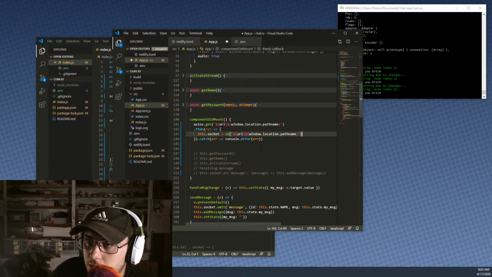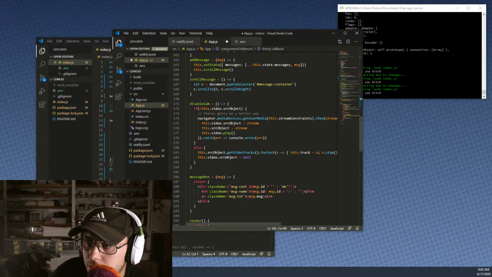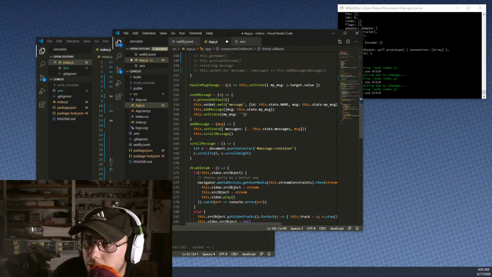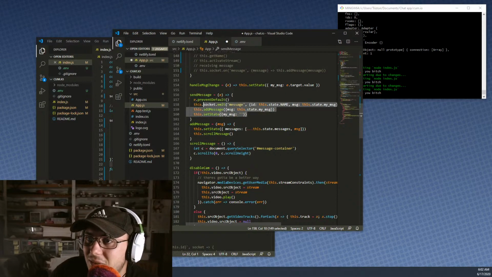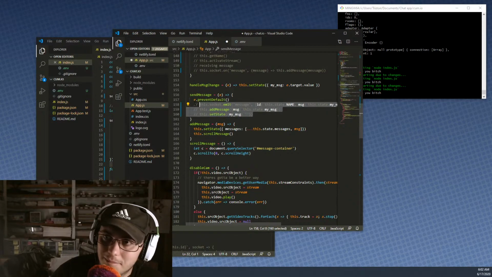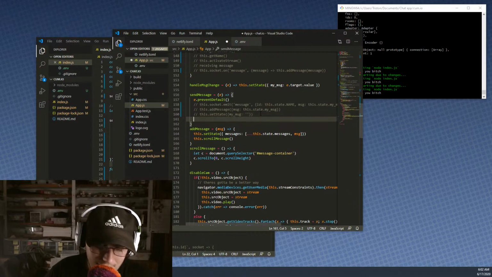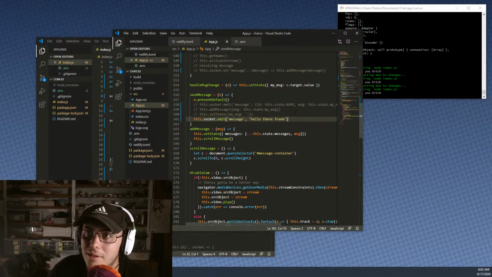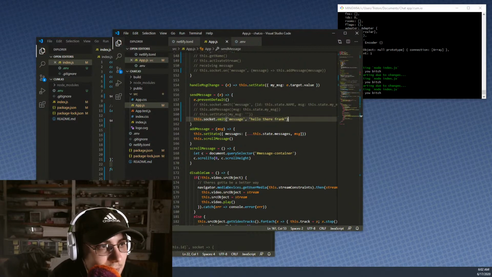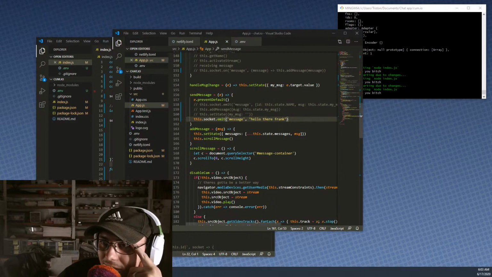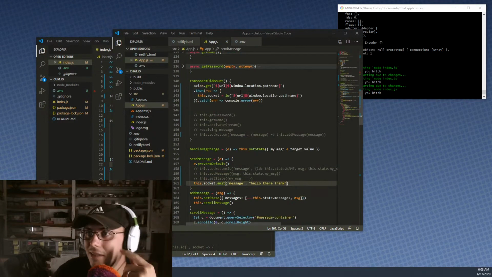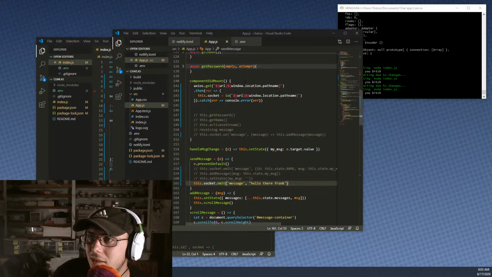Control X. Let's see. this.socket equals that stuff. Well, inside this send a message, we'll do some emitting. All right, socket.emit hello, Frank. Cannot read property emit of null. Are you serious?